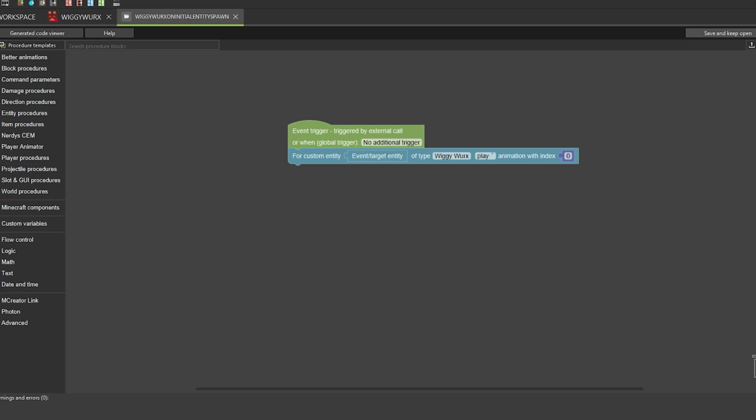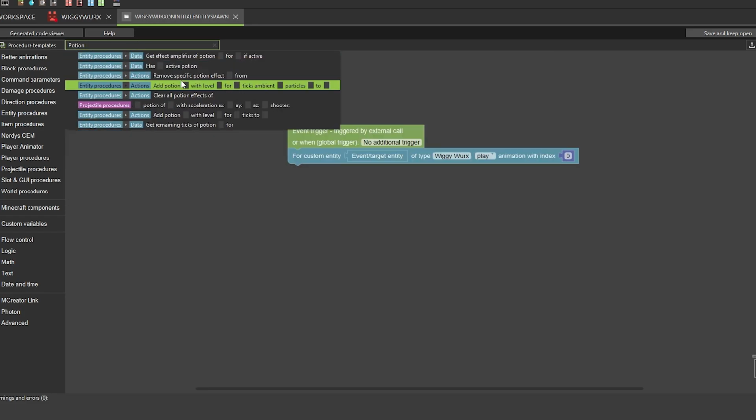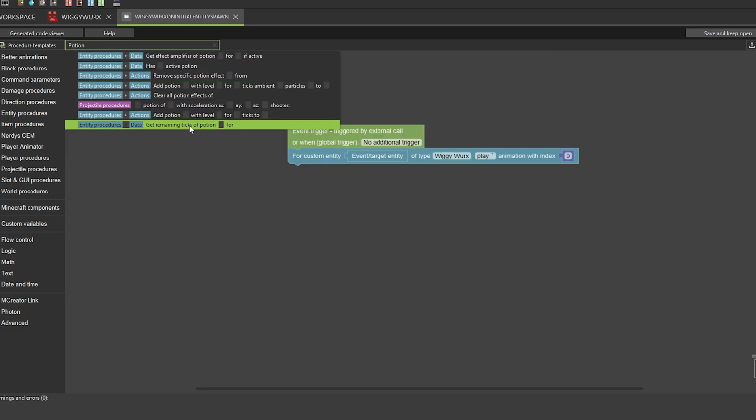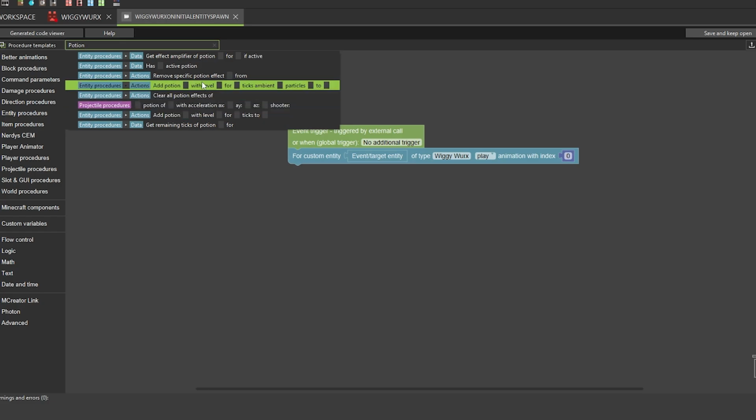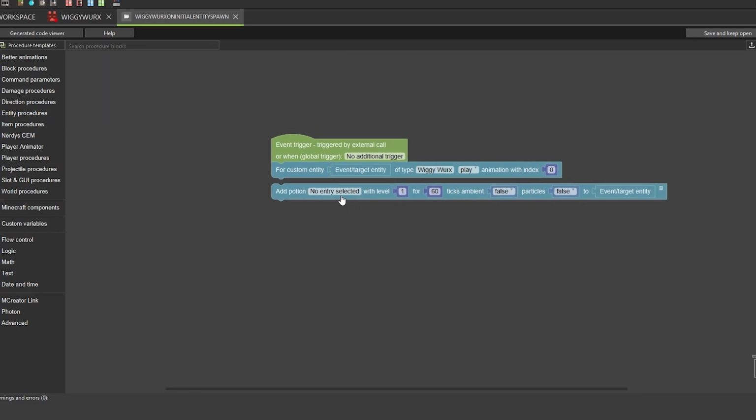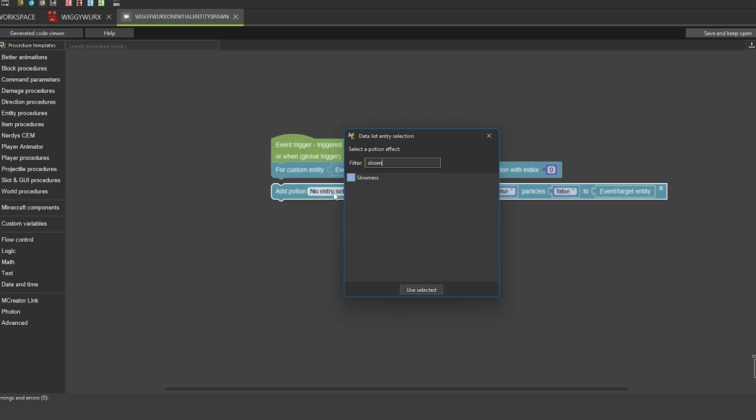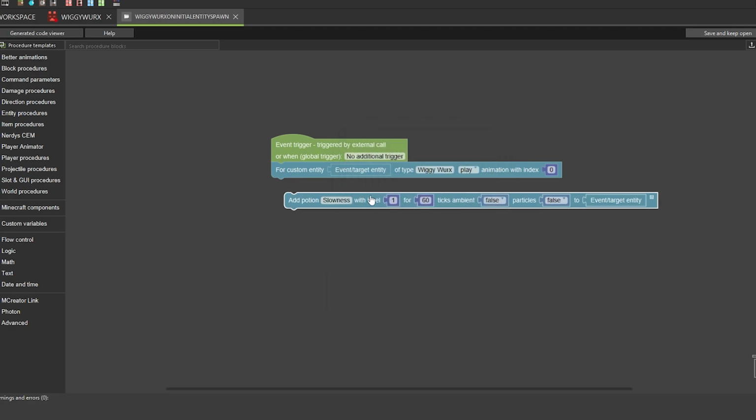But now what we can do is just think of what I need to do. Since he's emerging out of the ground, he's still able to walk around if I hit him and all that. So what I can do is add a potion effect of slowness. I would do add potion with particles on false, and then do slowness, so that way he can't move, and then do 255. So that way he's just stuck in place.